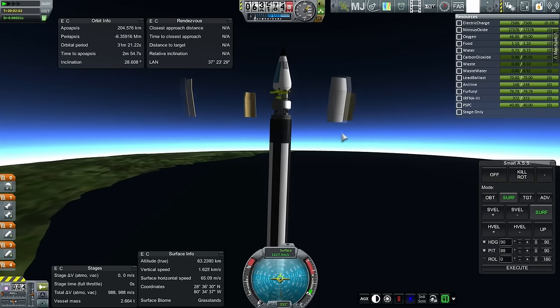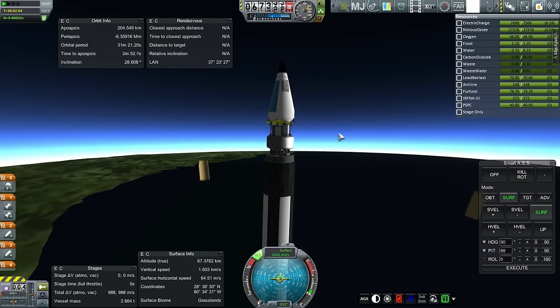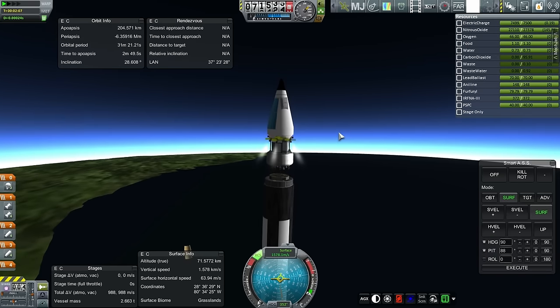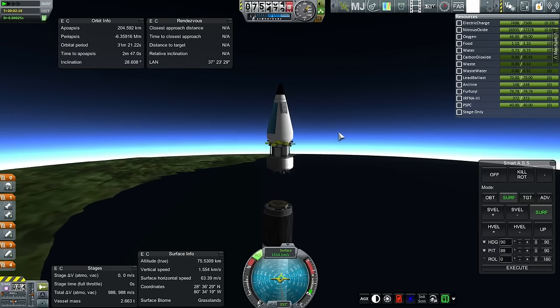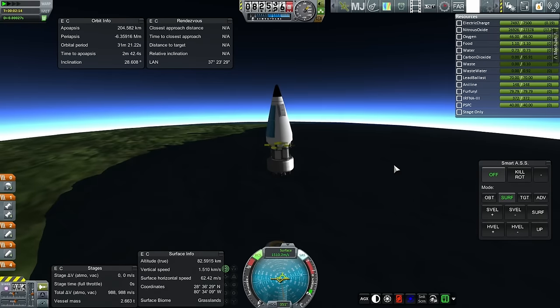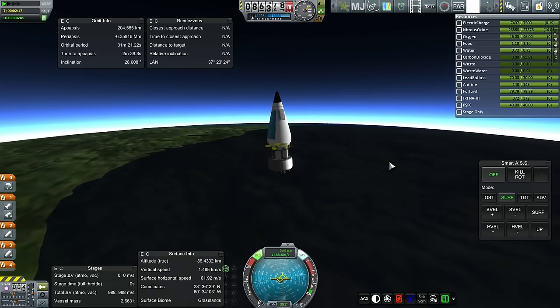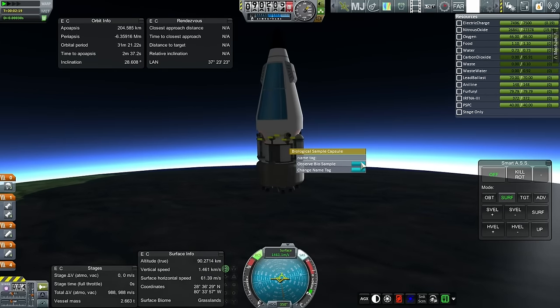Ooh, good thing I didn't try pressing spacebar again. Okay, RCS and forward. Okay, very good. I have SAS on now. So, we're just gonna do the experiments again.